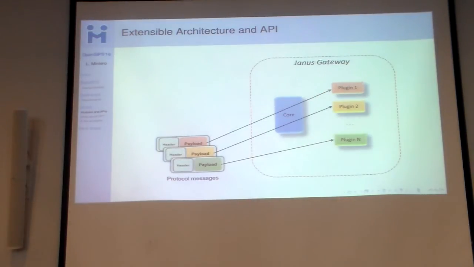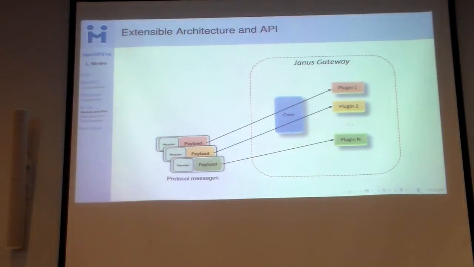And this, of course, means that we also had to have, let's say, an extensible mechanism also for the messaging, for allowing the users that were talking to Janus and the plugins themselves to somehow talk to each other. And for this, of course, we have our own Janus API, which is JSON-based. And in principle, of course, Janus has its own API to set up sessions and so on, but whenever you want to talk to a plugin, then the Janus API basically becomes a transport, so an application level transport.